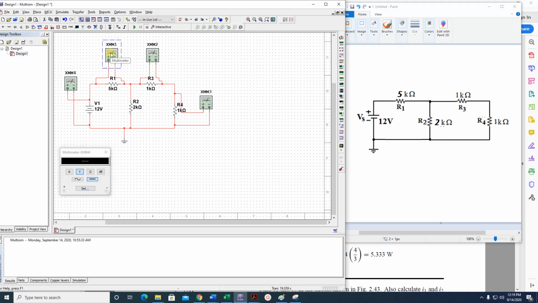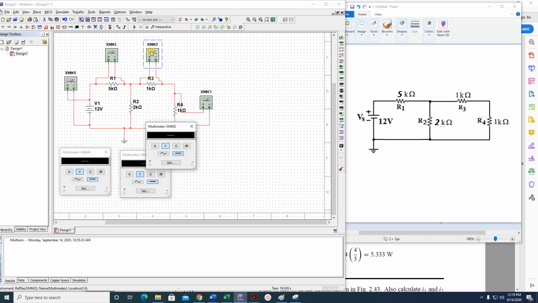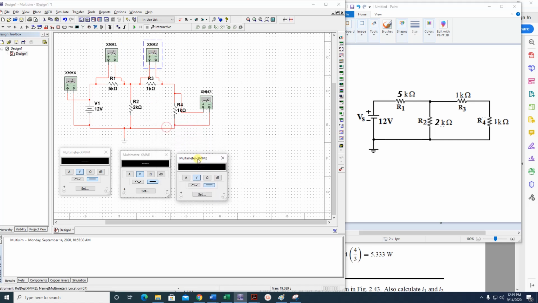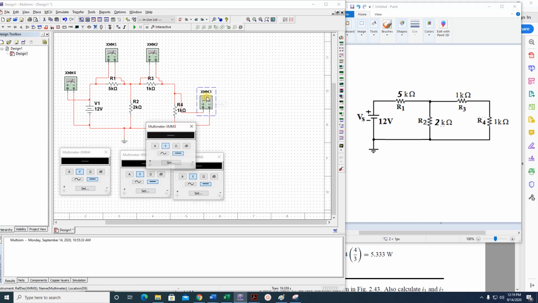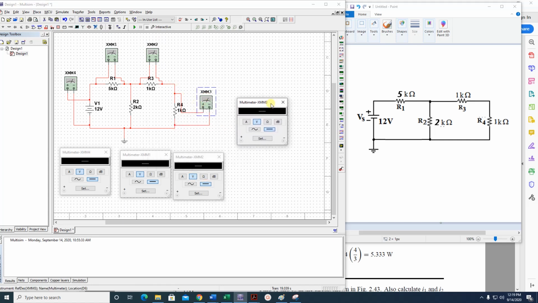The second one, double click, voltmeter DC. All right, and double click, drag it here, adjust voltmeter DC. The last one, double click by the left. Okay, voltmeter DC. Okay, you are set. Now you want to run the program, you just go for this one, run, or F5 as you like. So I just left click.